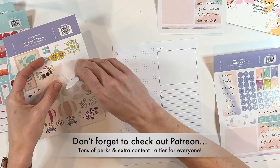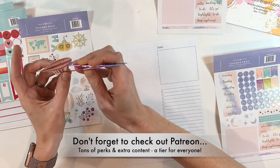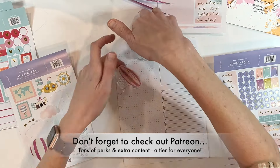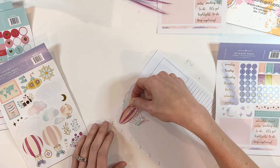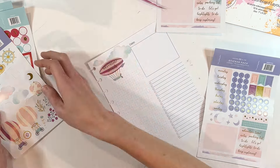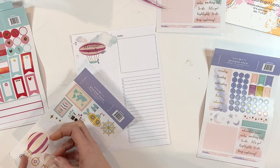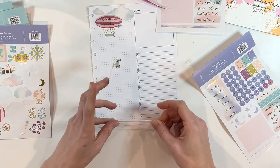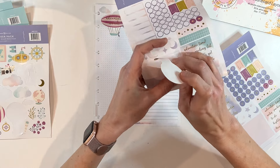I have been cleaning out my entire craft studio. Is anyone else in decluttering mode? That's what I've been focusing on through the month of January, now into February. And as I've been doing that, I've come across all of these leftover sticker sheets — the odds and ends that came with different subscription boxes that never got used, or I got them at Go Wild. It's hard because I don't have enough to do a full planner spread or a bigger project, but I still like the stickers and I don't want to throw them out. Daily pages are an excellent opportunity for that.